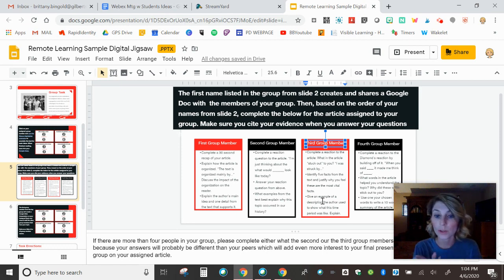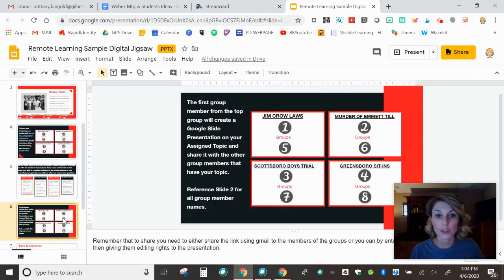Also, this is where you differentiate. The 4th group member has the easiest questions. So for a student who struggles, have them do the 4th group member's role. Now you're differentiating for your students in a way that they're not going to know, because you're already just typing their names in a list. But the 2nd and the 1st group member have the most work because they're going to have to go back to that article and pull examples from their annotations and cite them. So those are the ways you can differentiate for your students.